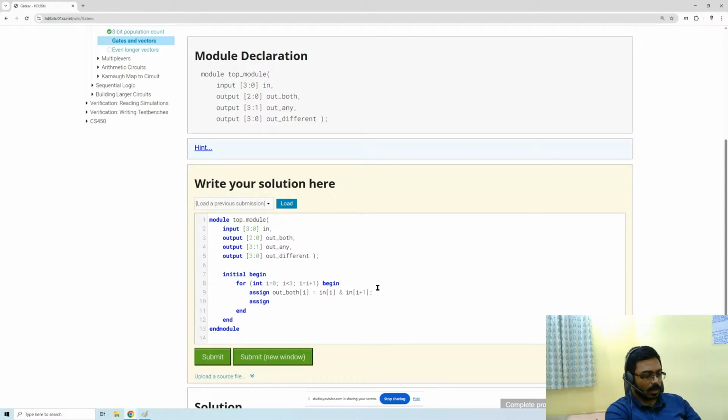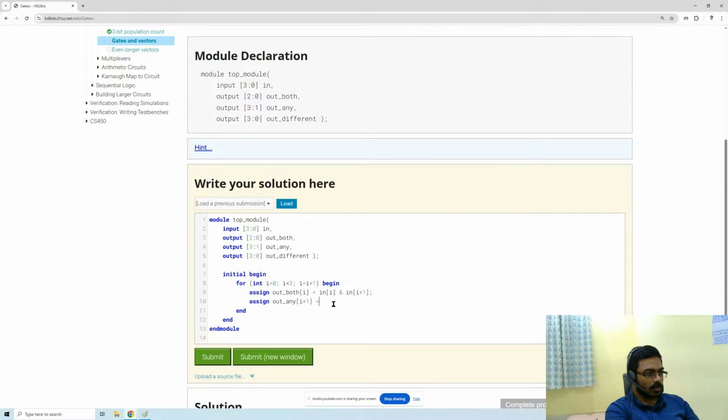Out both. Okay. Assign out any of I plus 1 actually. Okay. So why it is I plus 1 is out any starts from 1 to 3, not 0 to 2. We are going from 0 to 2.